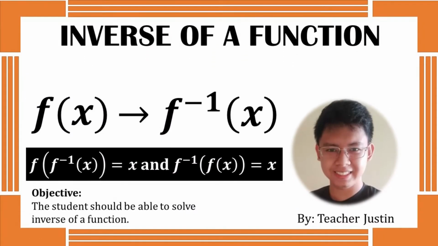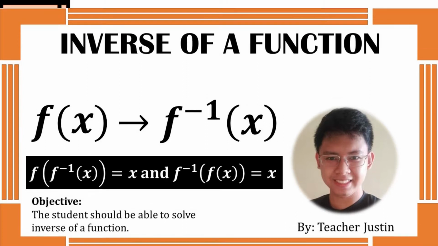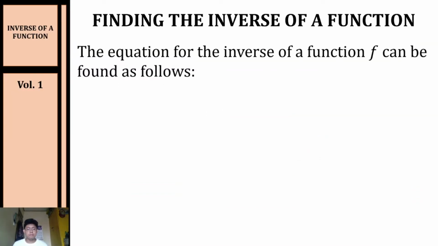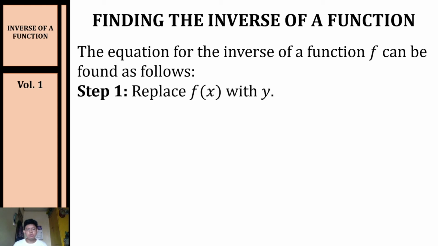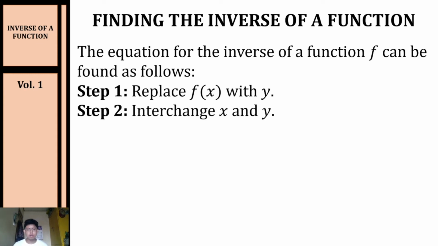On today's topic, we're going to get the inverse of a function. And here are the steps in finding the inverse of a function. So first step is we need to replace our f of x with y, or we replace our function notation to the variable y. Second step is we're going to interchange the variable x and y.